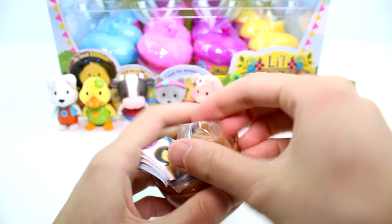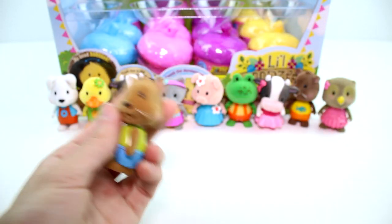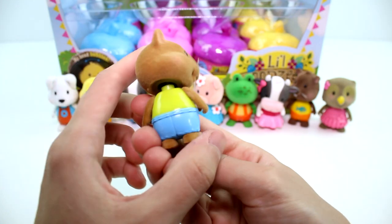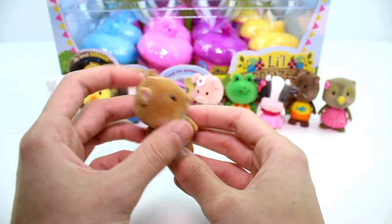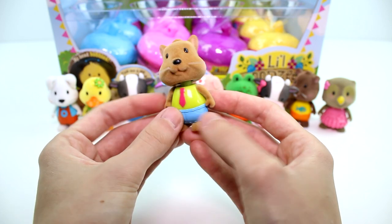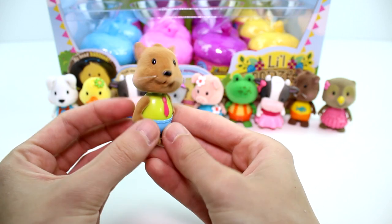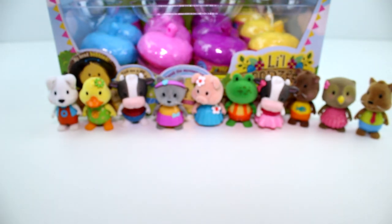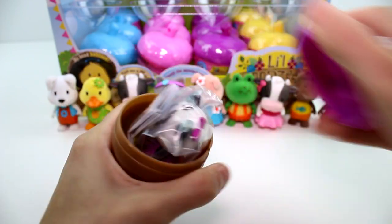So far, so good. Oh my gosh, I got so excited. I thought maybe it was the golden acorn. I don't know. I'm just so excited. This one, what are you? I don't know. You could be a chipmunk. Maybe just a hamster? Are you just a hamster, friend? What are you? I don't even see you on the list. Where are you? Oh, there you are. This is Shay Squirrel. Where's your tail? So cute. My dog hates squirrels, so we better hide you from my dog. I like his little tie. That's adorable. So let's go ahead and check out this one.